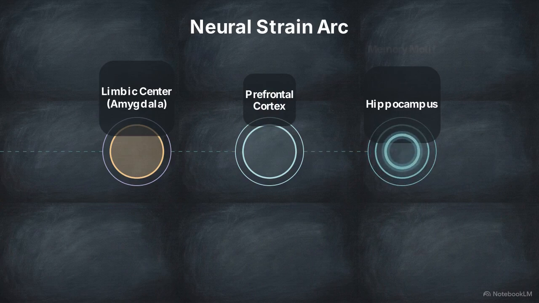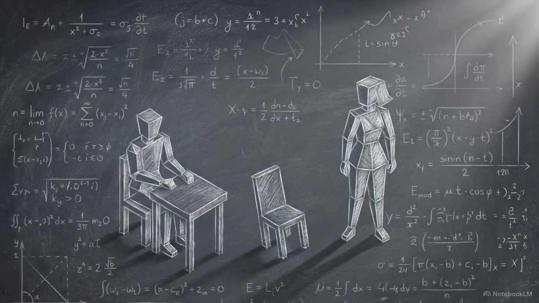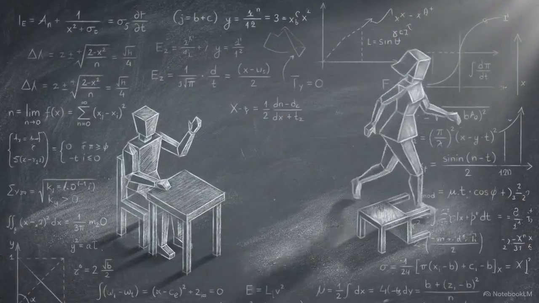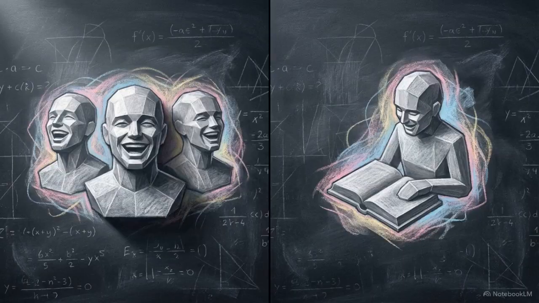Finally, the result is stored in the hippocampus as a structural attractor, a memory motif determining how the brain reacts to future strain. Behavioral output, whether that's a spoken word, a gesture, or a choice to walk away, is essentially the exhaust of this internal resolution process. What we perceive as personality is often just the visible evidence of a system trying to balance its internal energy.